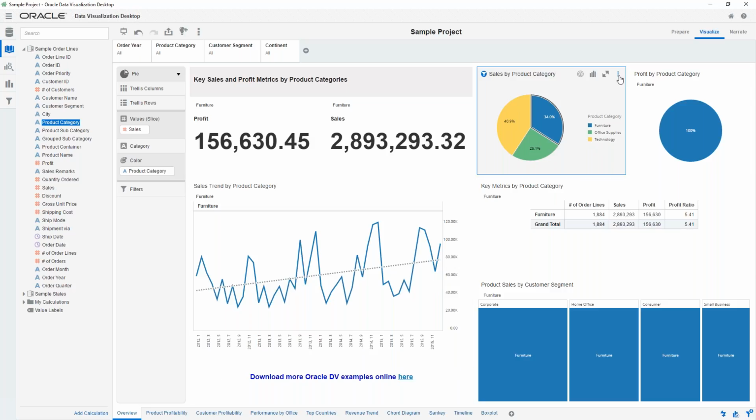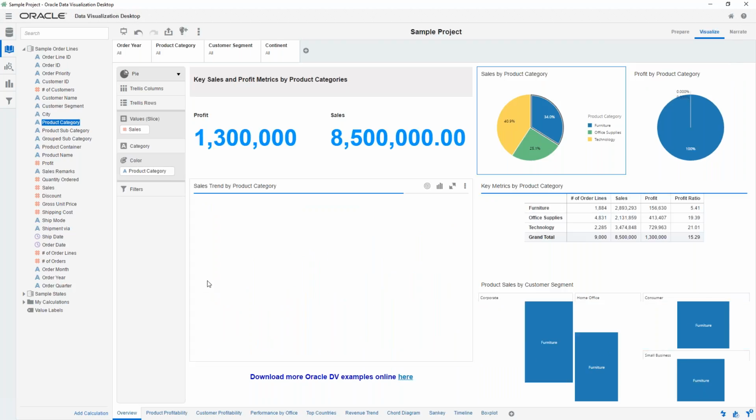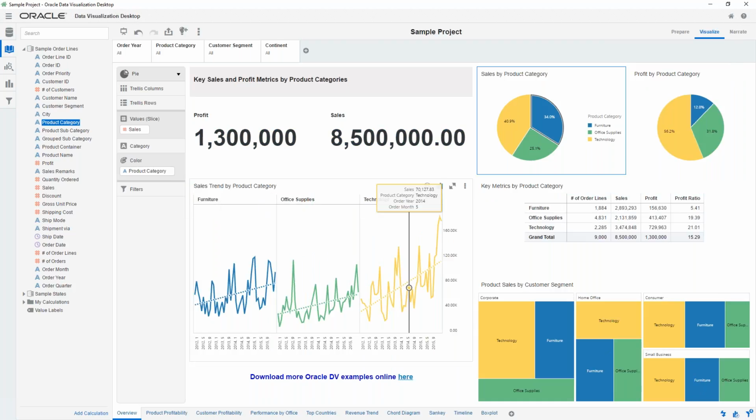I'll give you a look at that in just a second. Then obviously if I want to turn the master detail off on this, I can just select and not use it as a filter, and then all my visualizations will return to participating in the canvas in the way that we would expect them to.